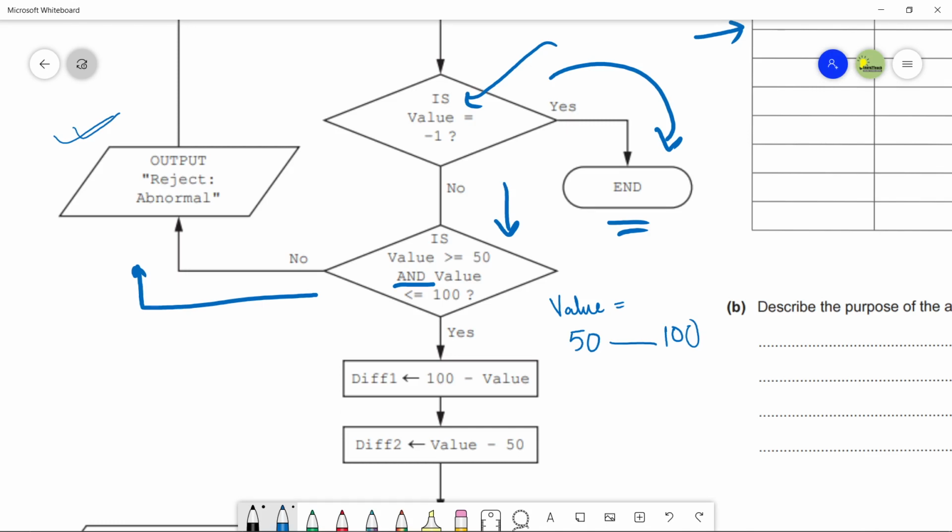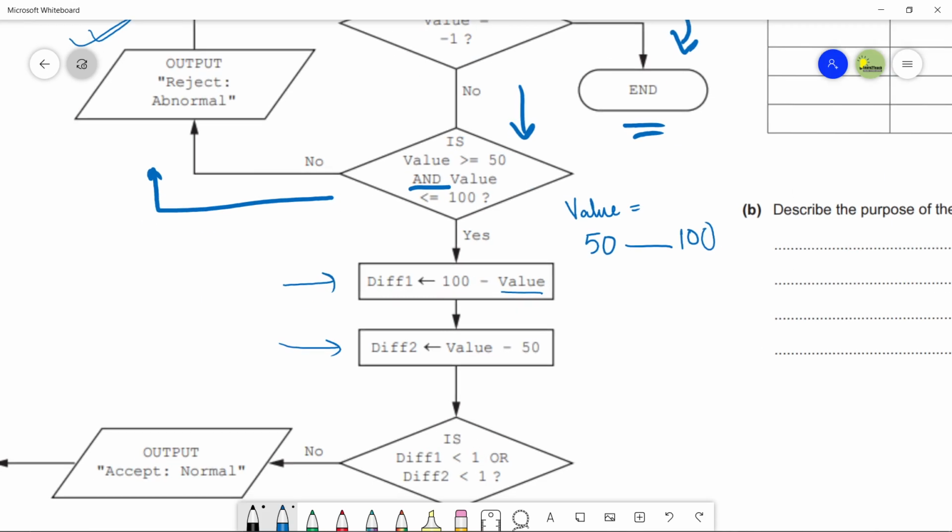Let's suppose it is within the range of 50 to 100. Then you will calculate these two variables, difference 1 and difference 2. How are you going to calculate? This is 100 minus value. Whatever the number is in value, you will subtract that number from 100 and save it in difference 1.